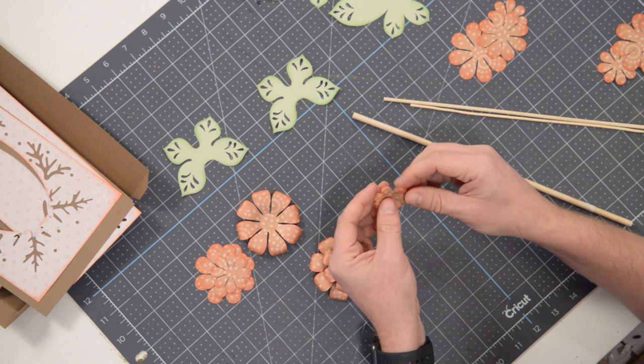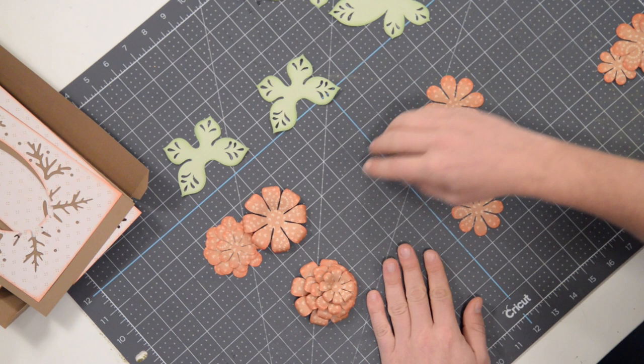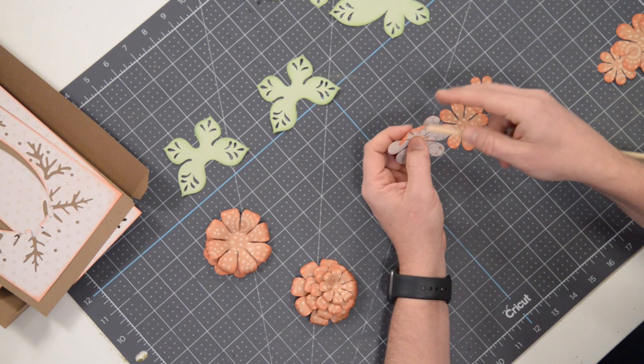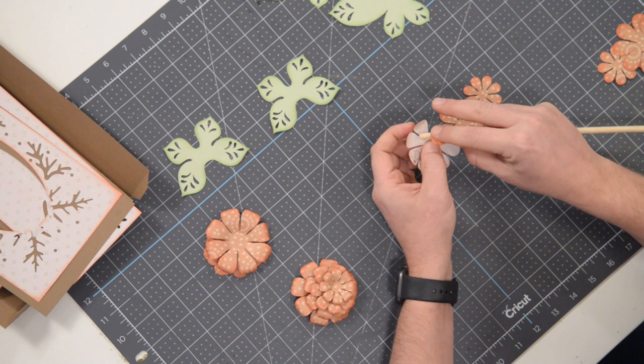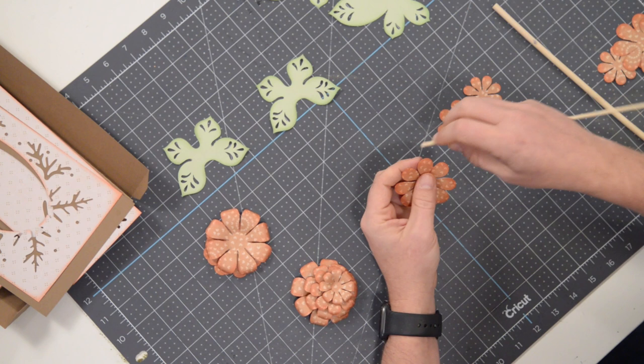Okay, so there's all four for the large one, and you're going to do the same thing on that one. And then the small ones are the same thing, except we're just missing that largest piece. It doesn't have this big piece, but the process is exactly the same. And I'll walk you through it here. Okay, so again, bring it up about 90 degrees, run it through, and don't tug on it too hard. I've done this before where I've actually ripped the petals off by accident because I was tugging at it a little too hard. Let me just bring them up, grab a nice thin dowel, and curl the tips down.